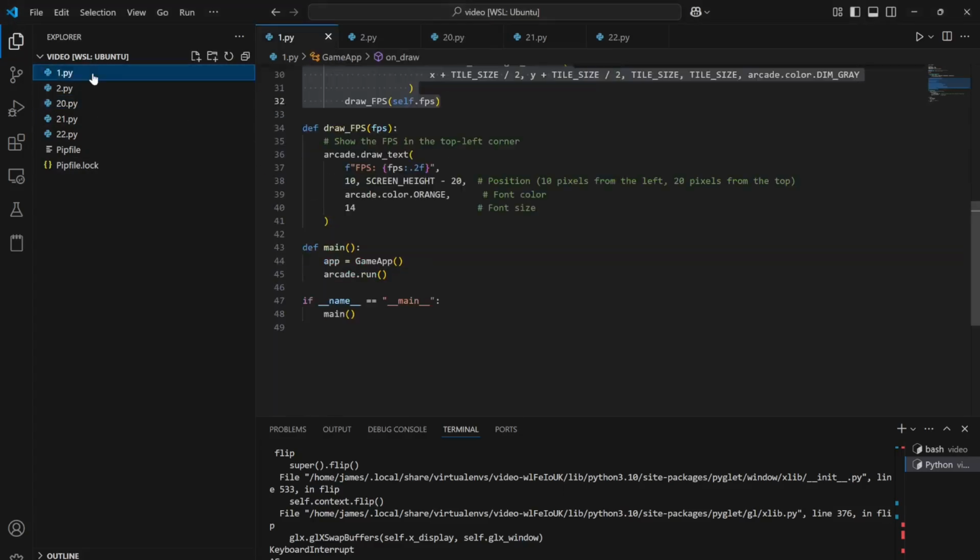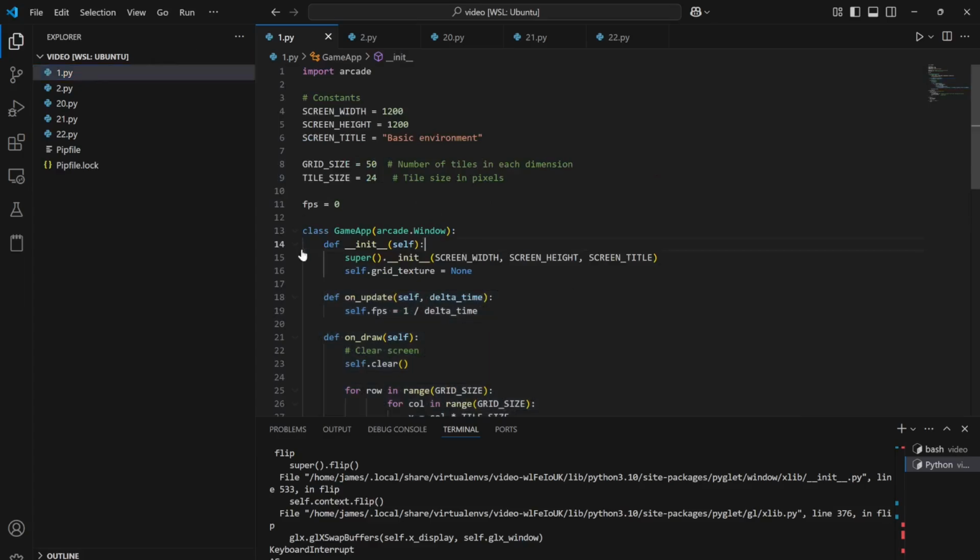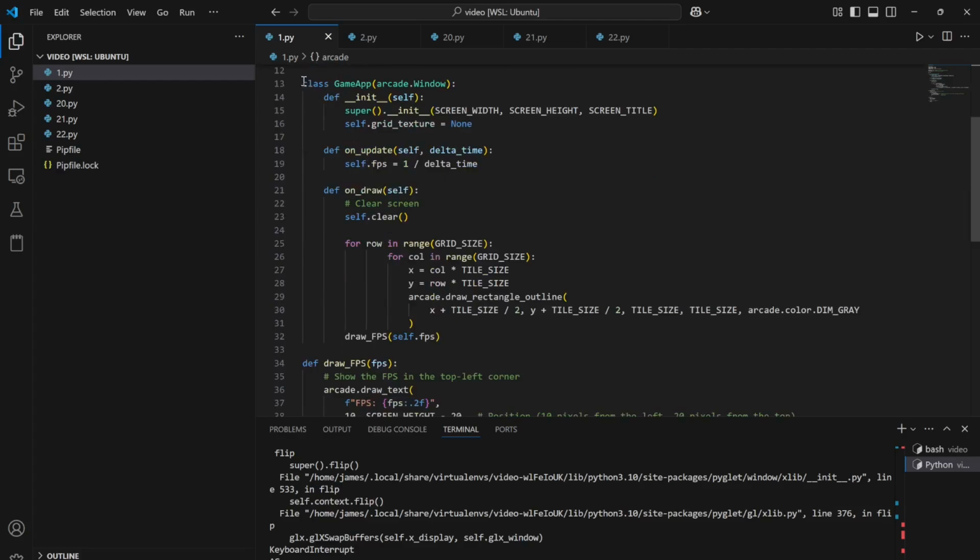So in the previous video, without going into the detail of it, we were using Arcade and we created a game app class and tapped into two important methods, onUpdate and onDraw. These methods are run as part of the game loop, so they run with every frame, with onUpdate running just before onDraw.